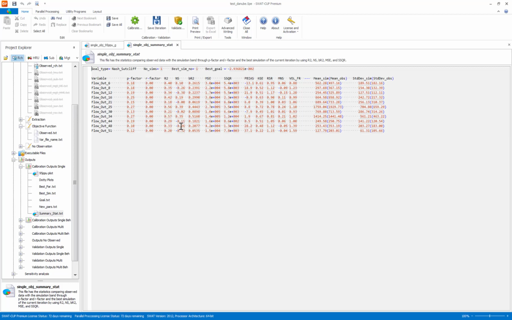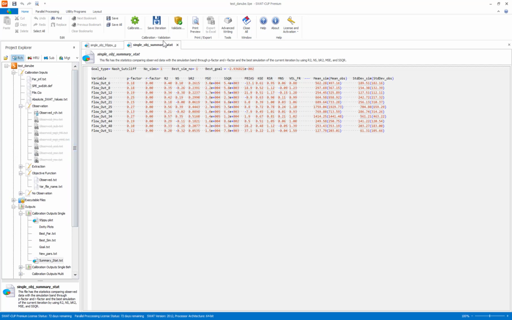We have quite a few negative numbers, which means we'd better not simulate than simulate. And then you have the other statistics, like PR squared. These I have explained before, so I won't spend too much time here. So my initial simulation tells me that it's okay. I can go ahead and calibrate this model.